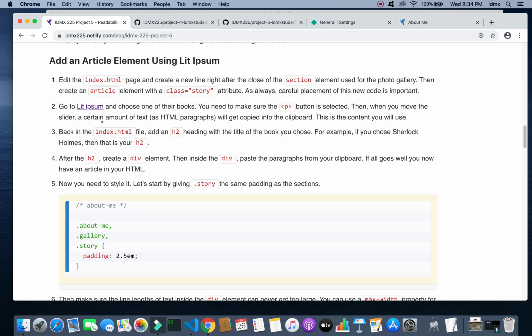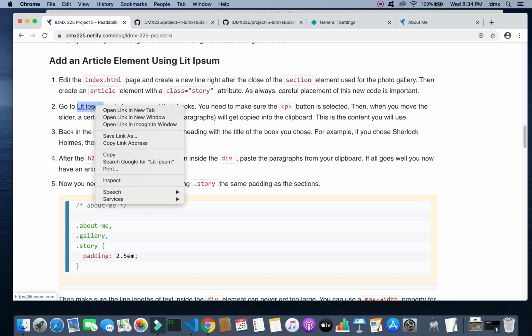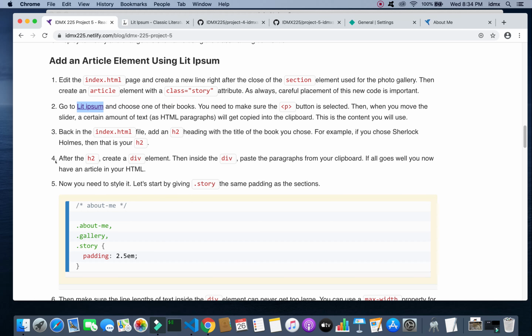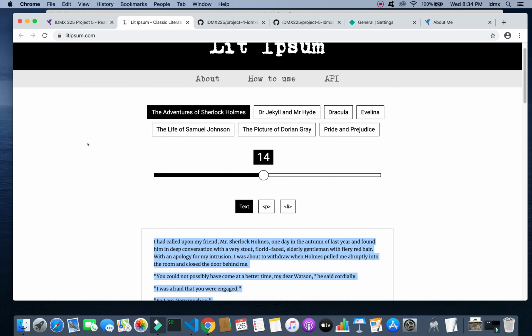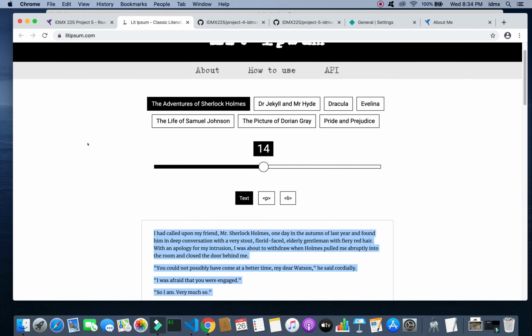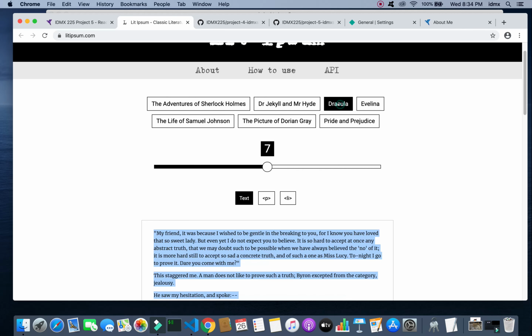Oh, I guess I do have to go to Lit Ipsen because I have to choose my book first. So let's do that. I'll right click on this, open link in new tab so I don't lose my spot. And who shall I choose? Dracula is always a favorite. So I'm going to choose Dracula as my book.